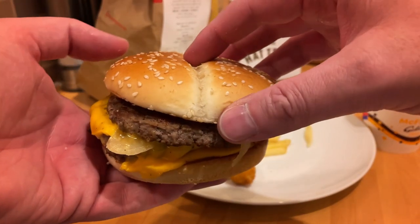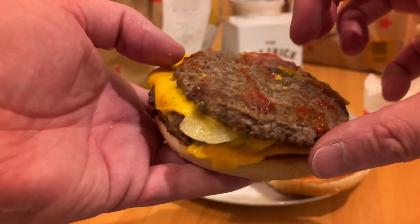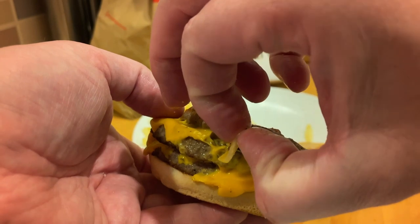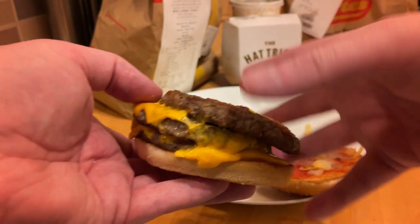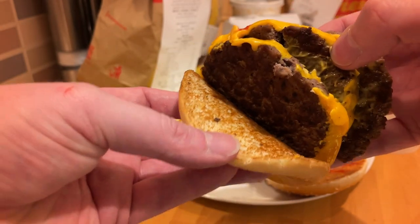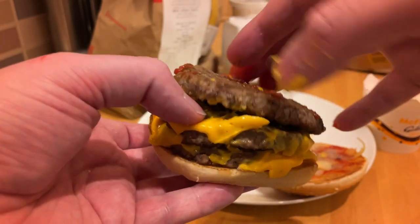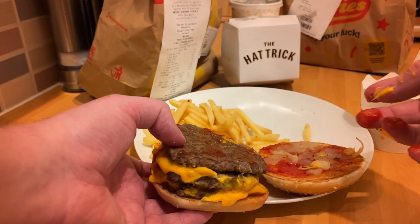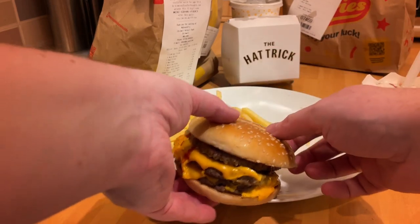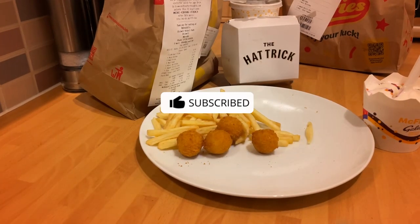The Hat Trick Burger is basically 100% beef patties, two slices of cheese, grilled onions, mustard, ketchup, all in a glazed sesame seed bun according to their website. I don't like raw onions — if they take over everything and you can't taste anything else, I can't see the point. But these were grilled onions, so I thought I'd give them a go. I'd seen reviews where they looked caramelized, but as you can see, they really weren't — so again, it depends on whoever's cooking it.